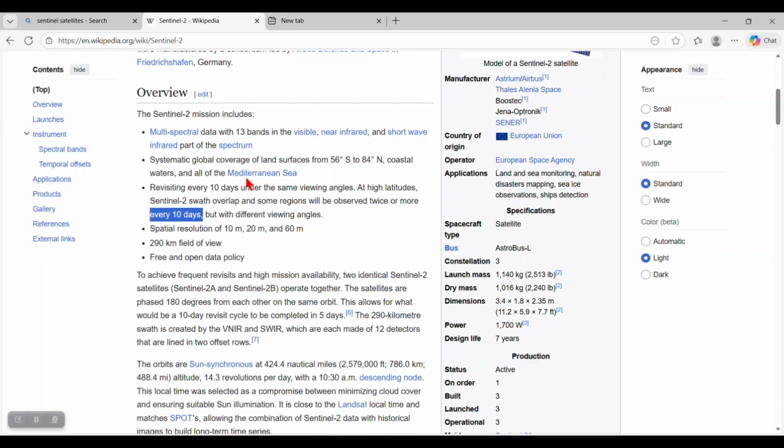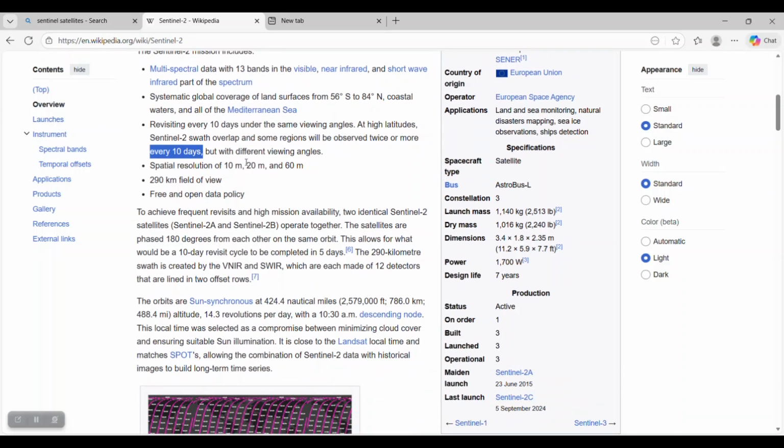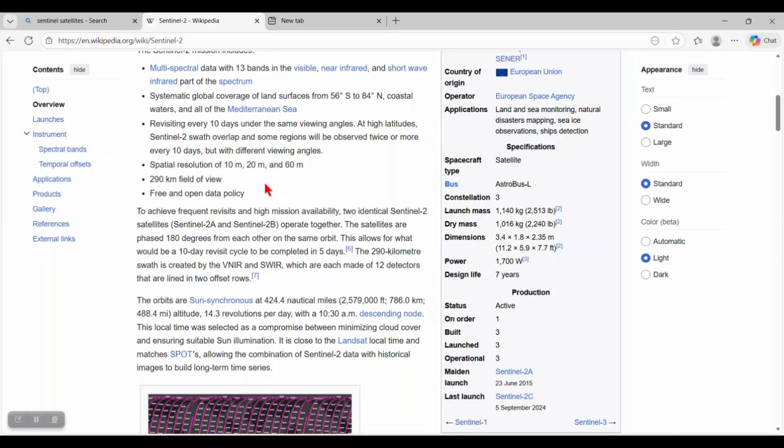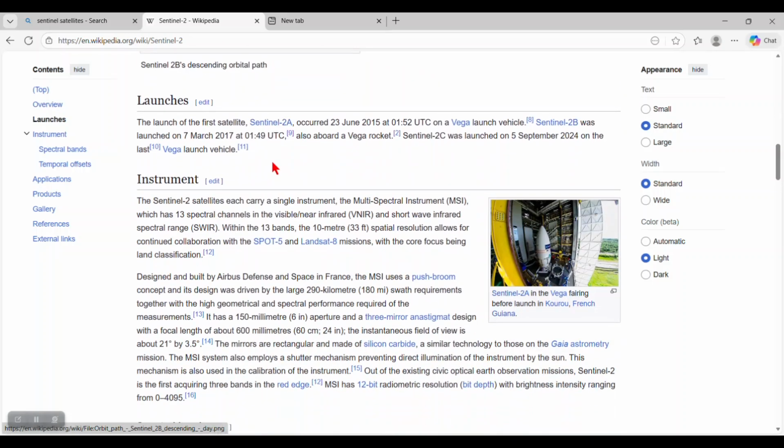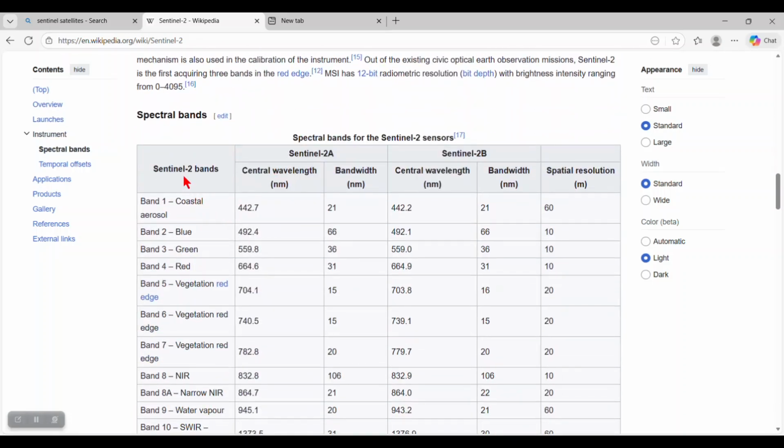It shows you the bands, and the resolution, up to 10 meters, up to 60 meters, and it tells you all about the bands that they cover. In other words, the optical imaging that you can get from them. So that's what we're going to be looking at, the Sentinel-2 satellites.